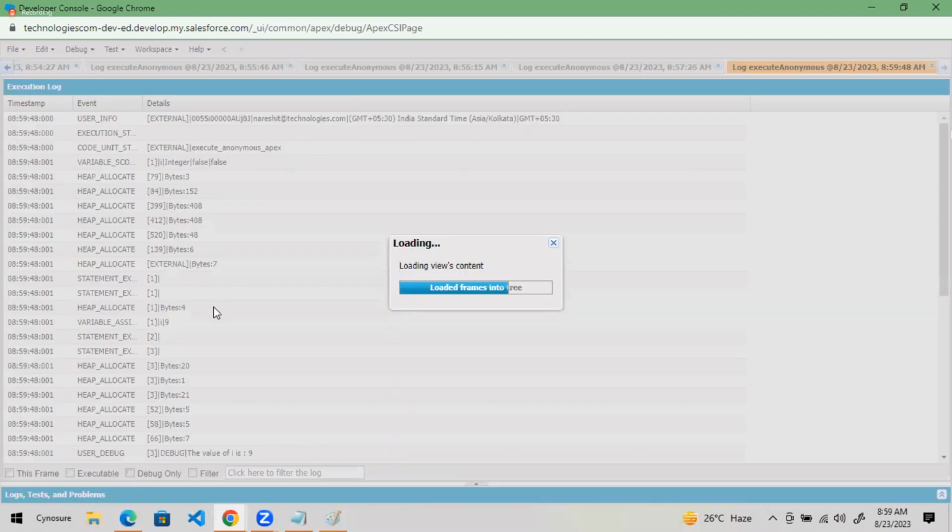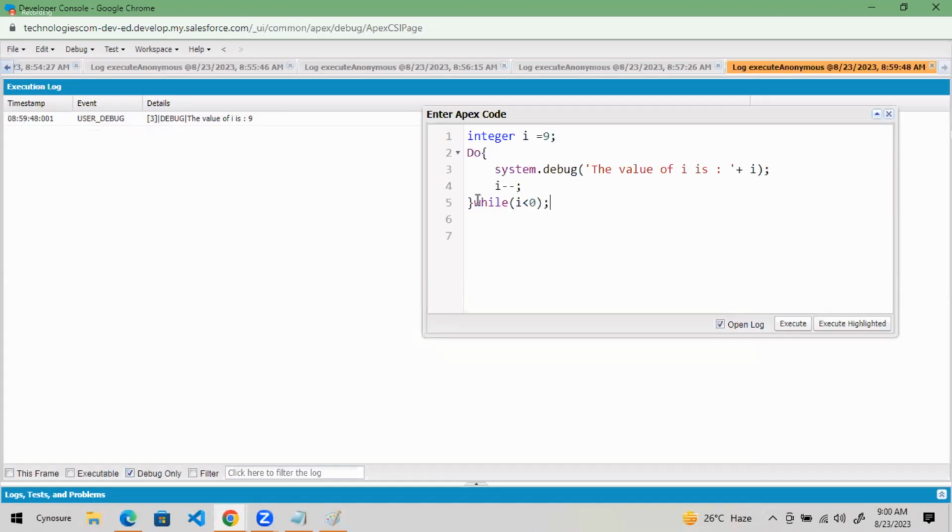See, what is the difference between while and do while? In while, we first write the condition here, and once the condition is satisfied, we go inside the bracket and execute. If the condition fails, we will not go inside the bracket and will not execute. But if your business says that at least once it should execute whether the condition is satisfied or not, but second time onwards verify the condition, first time don't verify, execute, then you will write it as do while.